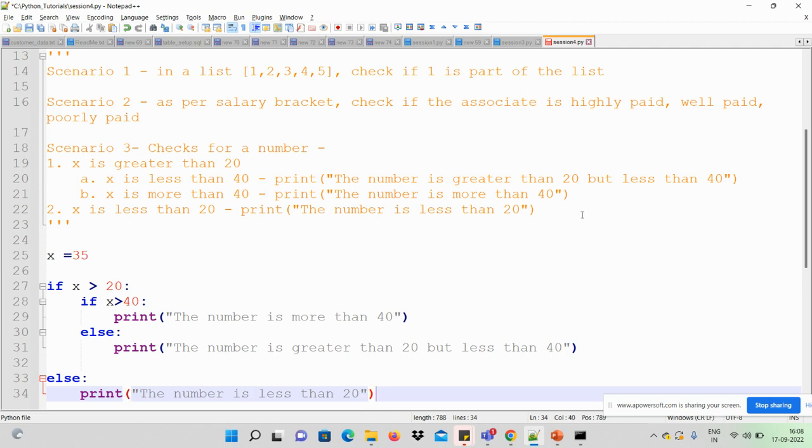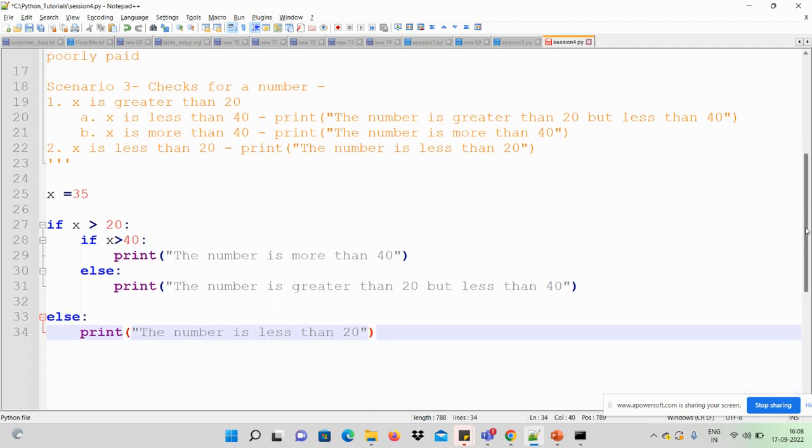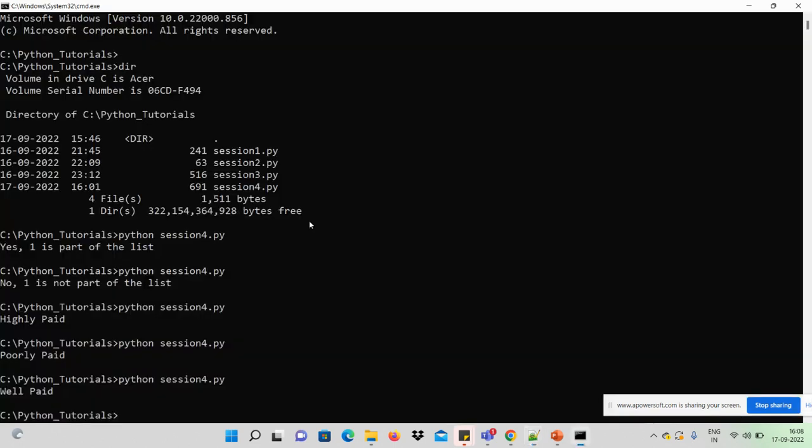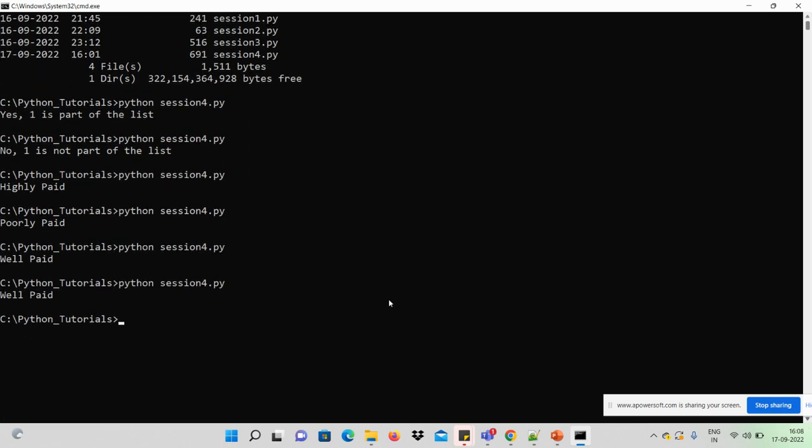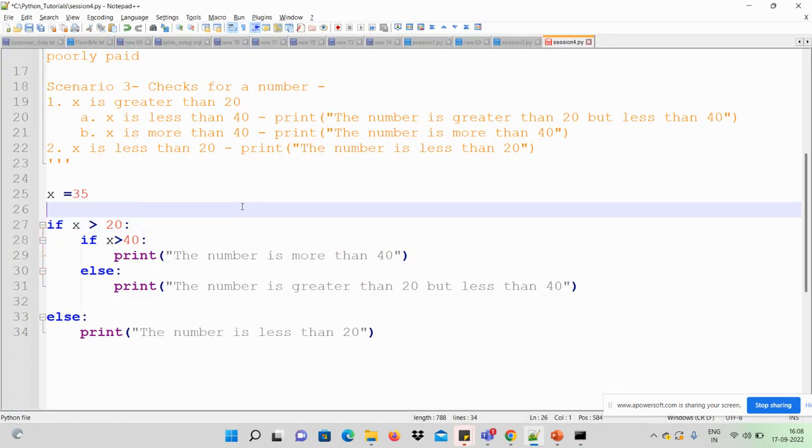So as you can see, we have an if else condition within an if else condition. This concept is basically known as nested if else conditions. We call it nested if else. I save this, I go back to my CMD, run this application. Here you will see, I've not saved it.